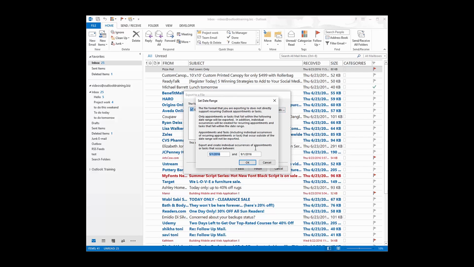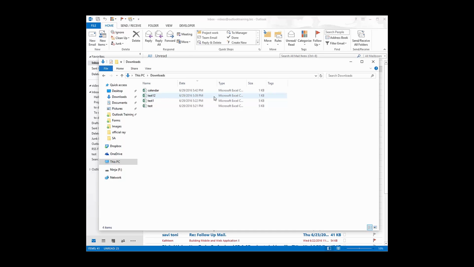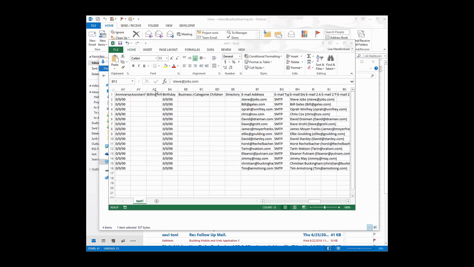And hit Finish. And here you will see that the calendar actually gives you date options. So you can go back and say, oh wow, I've got calendars from 2000 I want, then I've got stuff going up to 2020. So you can go as far back as you like and as far ahead as you like. Then hit OK. And just like the other one, you can go up here and open the calendar.